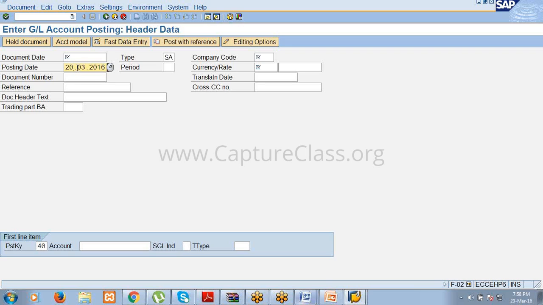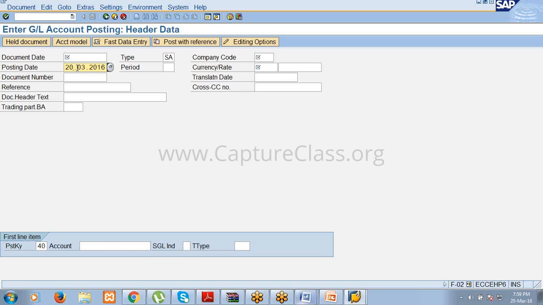Put a heading in the notes: Document date. It is the date on which the business transaction takes place.